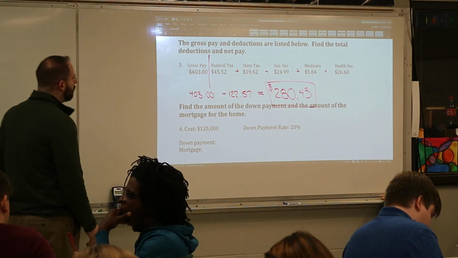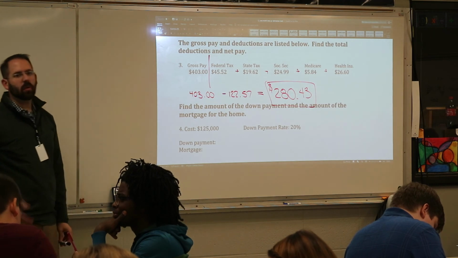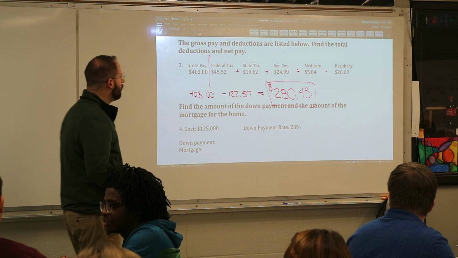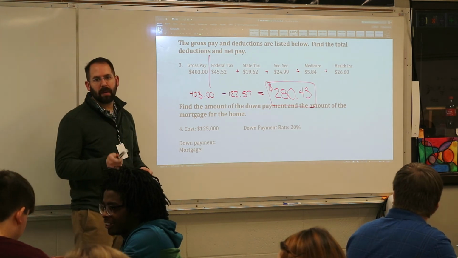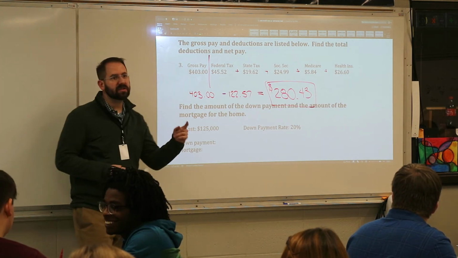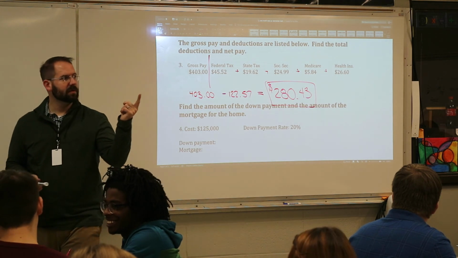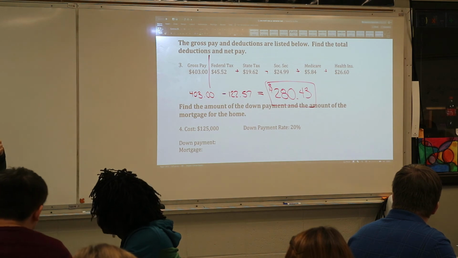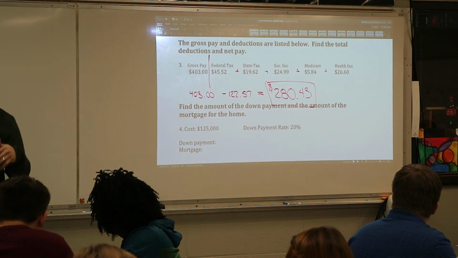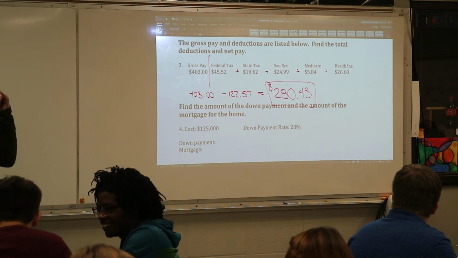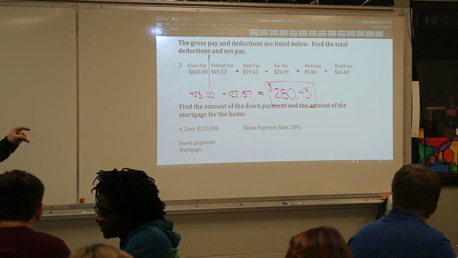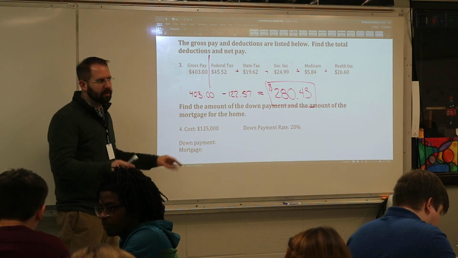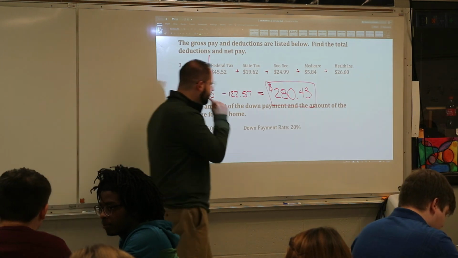Okay, the last one, mortgage. This one you need a formula. The first thing you have to do is find the down payment. This one only requires you to know what the down payment is and what the mortgage is that you're going to agree to pay. Not your final monthly payments, not what you're going to pay after a 30-year loan, just what you're going to pay as the mortgage after you make your down payment. This is what you do on a car, or on any item you're putting a down payment on. So here's the trick.